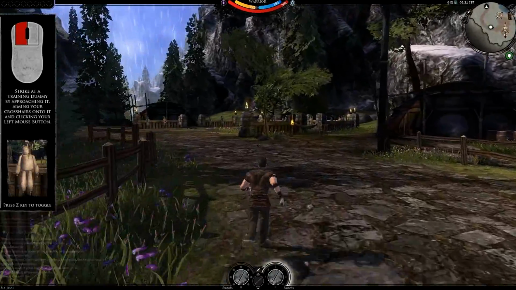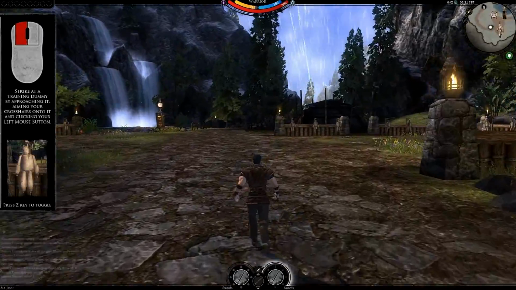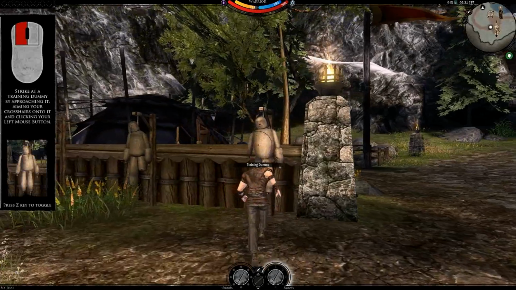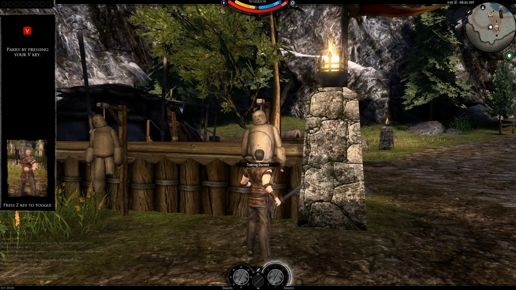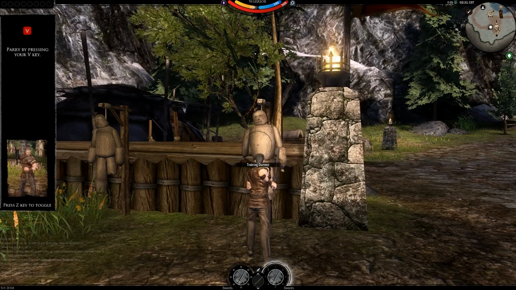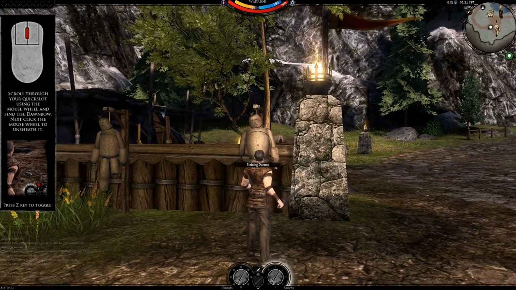Alright, so strike at a training dummy by approaching it. Aim your crosshair onto it and click your left button. Well, I can do that. Come on, where are you, dummies? Here we go. Here's my training dummy. Yes, I hit it. Oh, everyone's going to be terrified of my fighting style. And we can parry by pressing V. Alright, so what are we going to do now? We're going to go to a bow, are we?